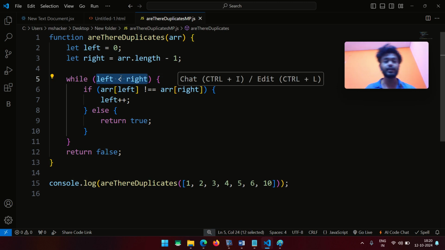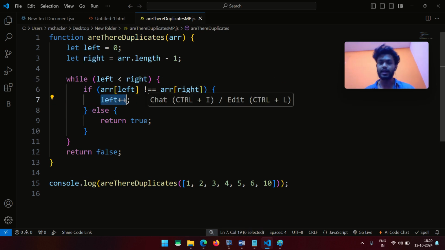Left and right. And we have set a while loop which just goes on till left would become right, which will never happen because left is always going to be less than right. And even if it becomes equal to right, because it's constantly getting incremented, every time it fails to find a match, there is no comparison. So for that reason, that's all. Let's see what the solution is.